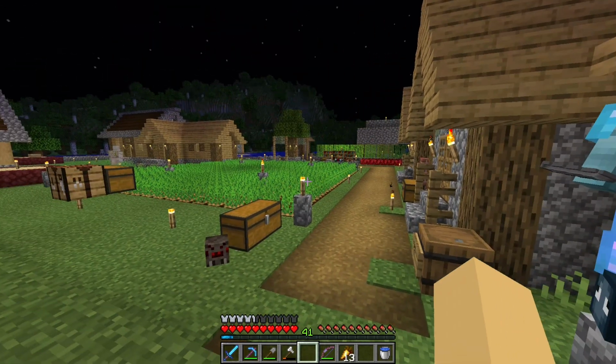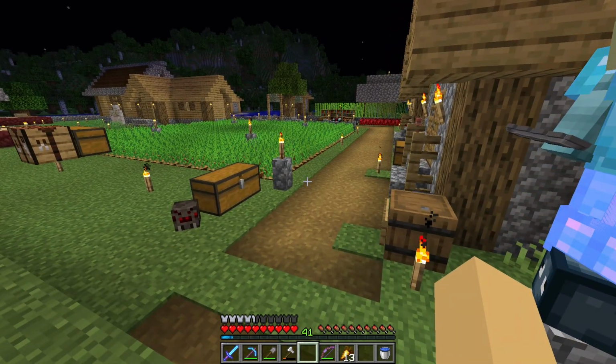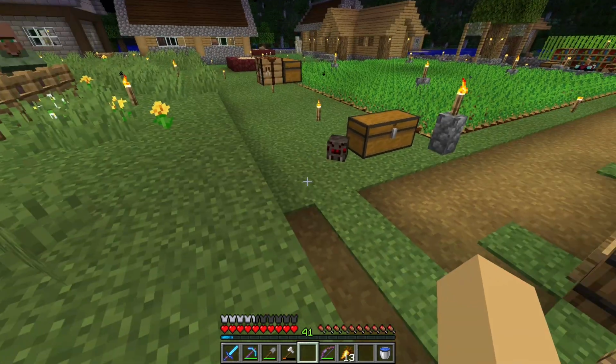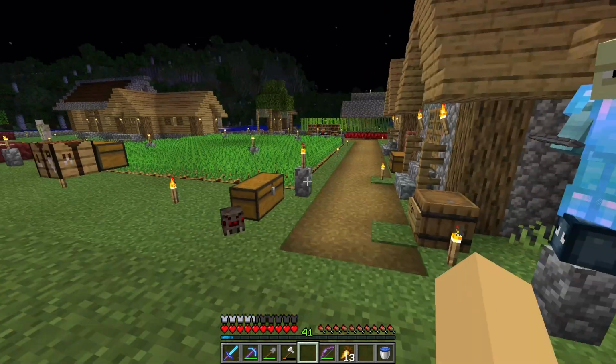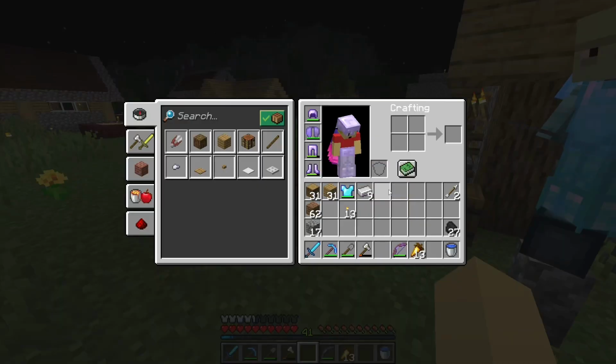Oh yeah, yeah. Oh, I just thought of something. Oh no. Wither versus Warden? About 100 wardens. Oh god, there would be, yeah. Because it just continuously set off the Shrieker.